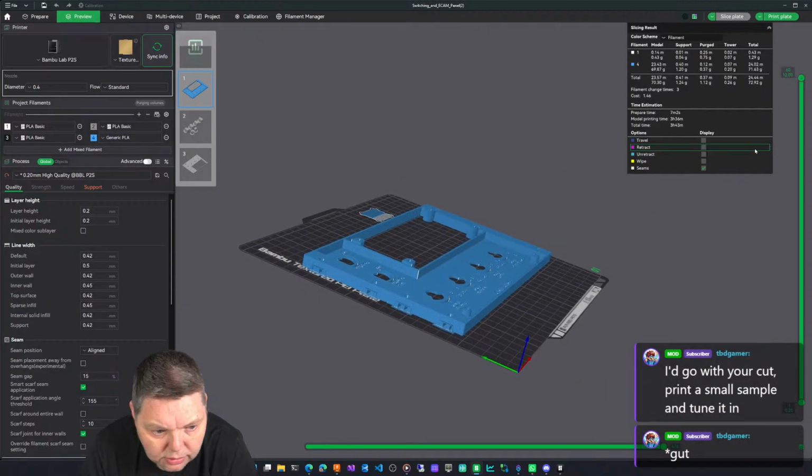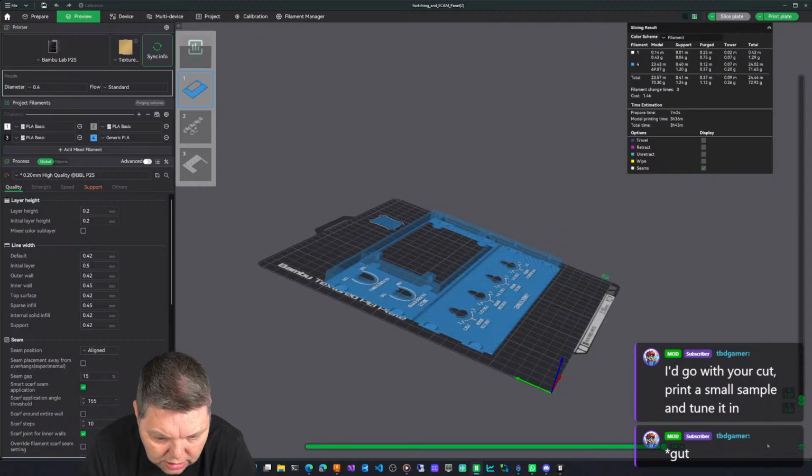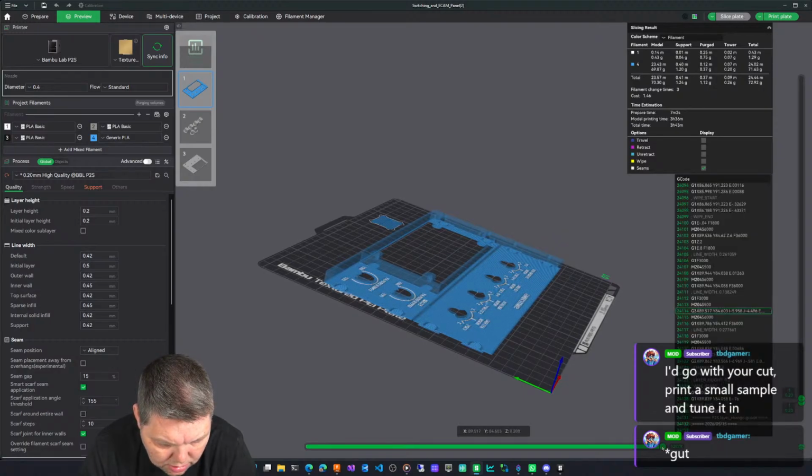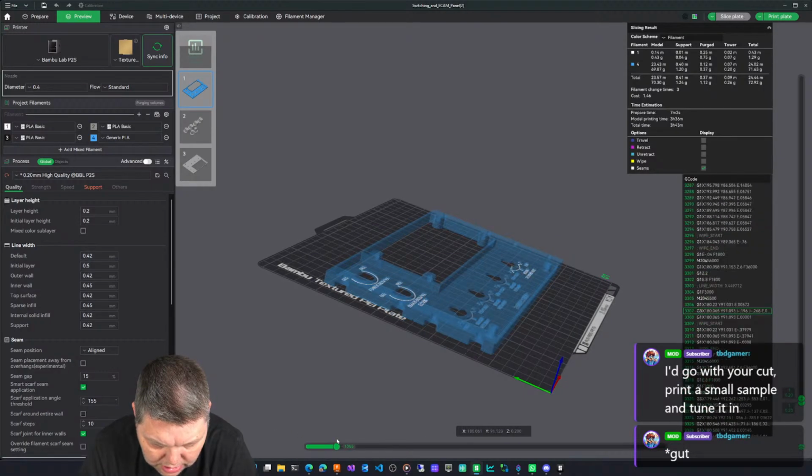Yeah, I just wanted to see what is the first layer. So the first layer is the text.